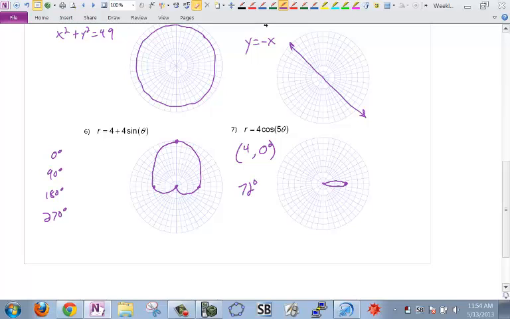I believe those grids are 7.5 degrees apart. So what I did is in my calculator, I said 72 degrees divided by 7.5, and that tells me how many grid lines to go. So I need to go 9.6 grid lines. So 1, 2, 3, 4, 5, 6, 7, 8, 9.6. The next one is going to be at 19.2.